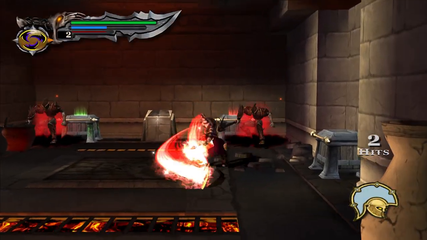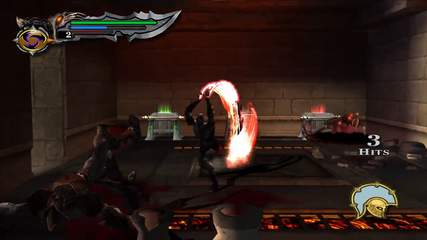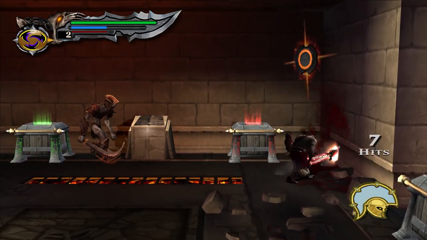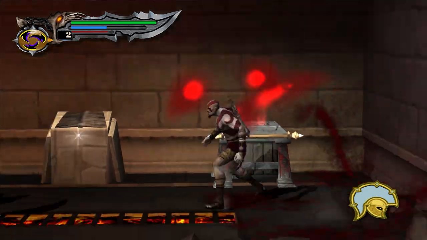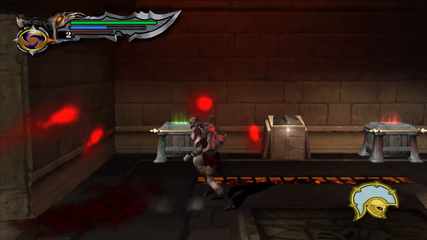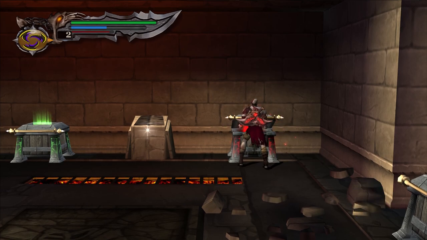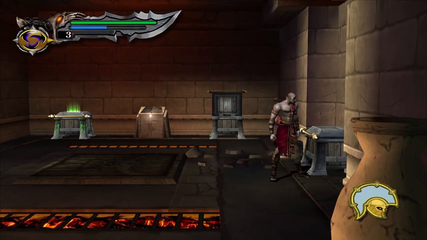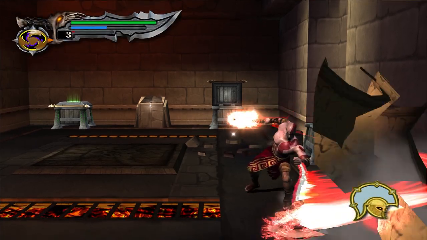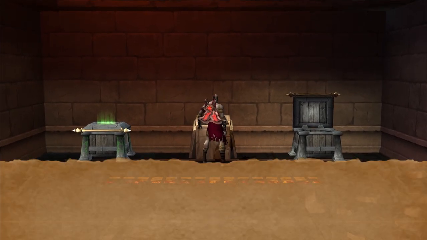And there's enemies here. Not the best room to face them, but they are quite easy. It's actually not a challenge at all. Some red orbs and a special box as well. Another feather, that's always nice. And it's nothing there. Let's see this book.